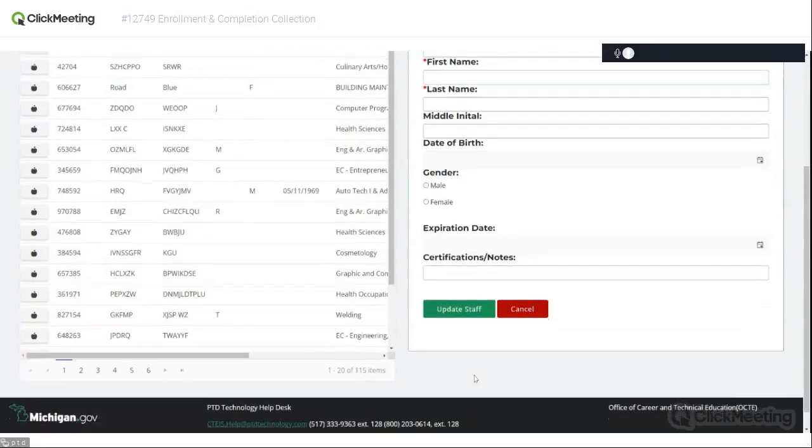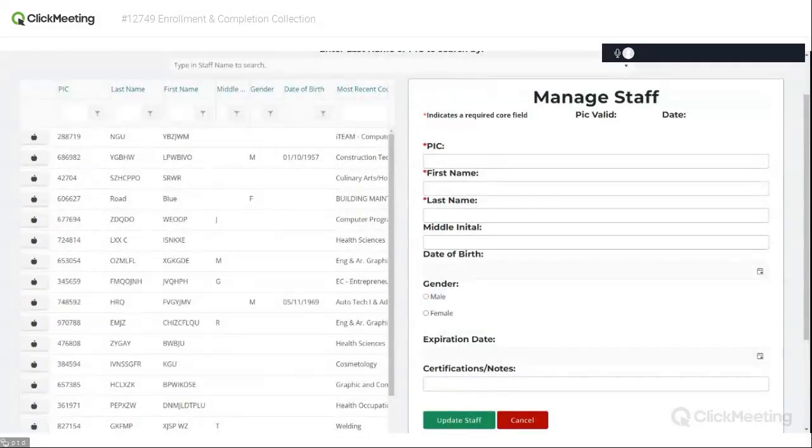The other information, like it stated, is for local use. It'd be very useful for local use, but it's not required to make a Cdis entry. Okay, so the PIC indicator shows whether the staff member's PIC is currently valid. That indicator is up here. This information is supplied by OCTE, and you can't edit it. But the PIC is the personal identification code as reported.